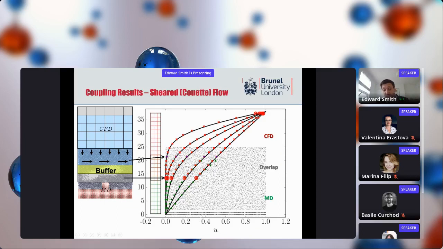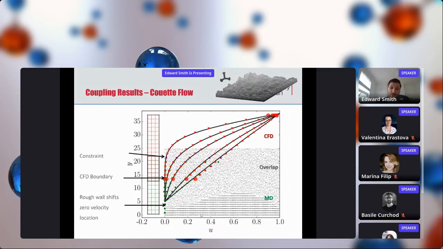So some ways in which this can be used is we could look at, say, the rough surfaces we talked about before. And you can see already this has an effect on the point at which the velocity is zero. It has an effect of shifting it up. And this is the same as adjusting what's called the slip length in our molecular system. So it shifts that up there.